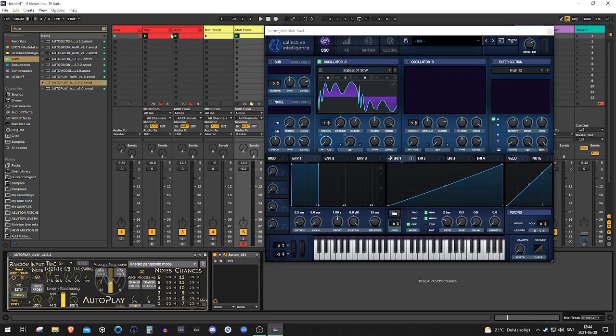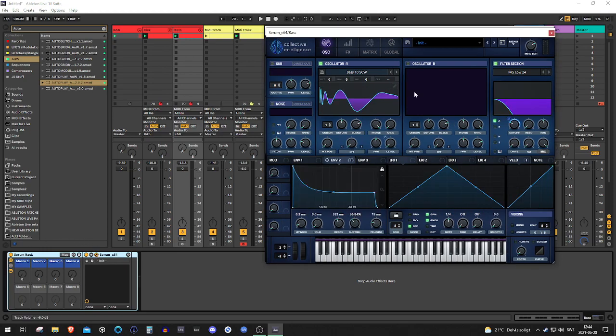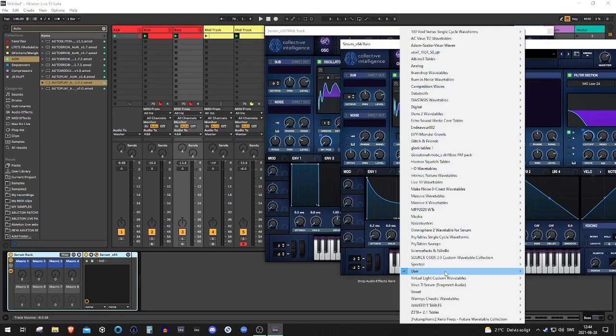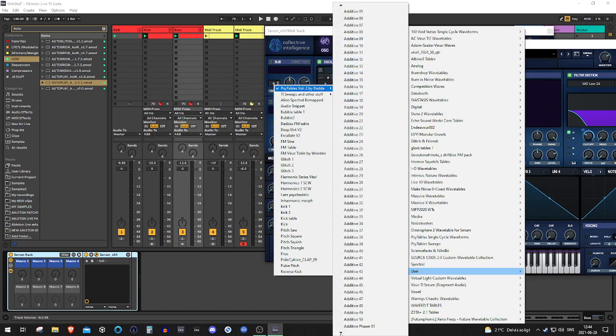I suppose we could do something like this. Go in here and choose our square bass instead. It's going to save us some time. Okay, yeah, you would definitely want to create subfolders for my tables. I'm sorry I haven't really done that for this pack. I can see now that it's unbearable to have it like this.